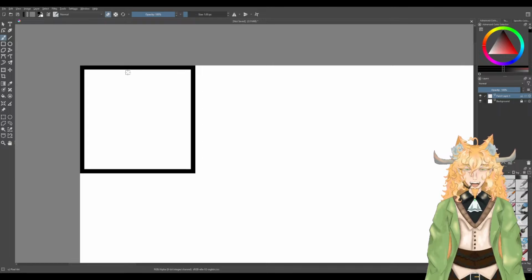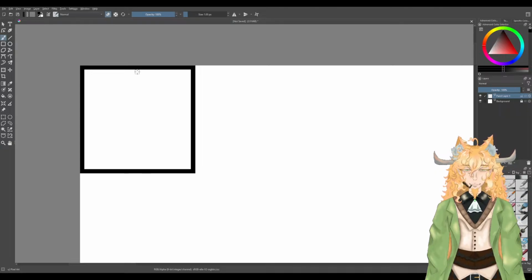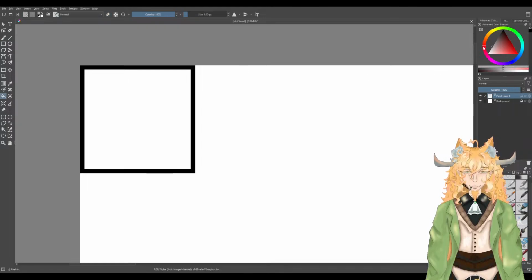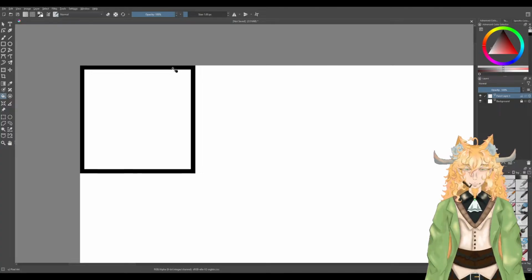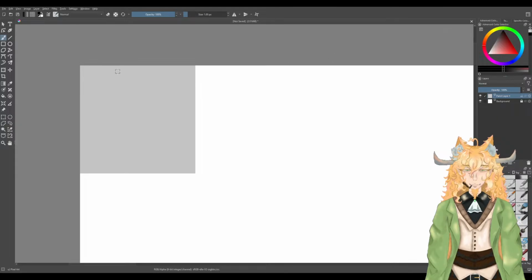Yeah, I'll start with a coin of a sort. That seems like an interesting idea. I'll take this. Make this like a gray, and then all except the edge here.